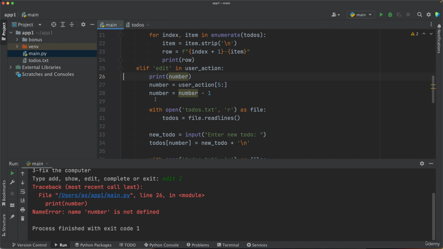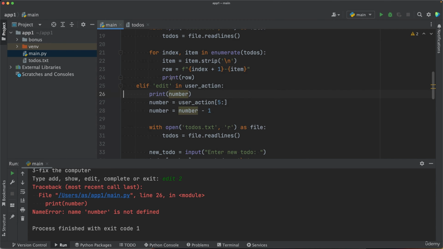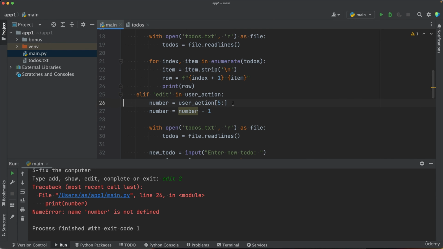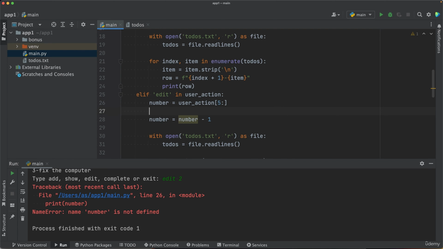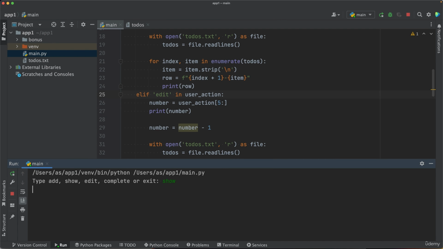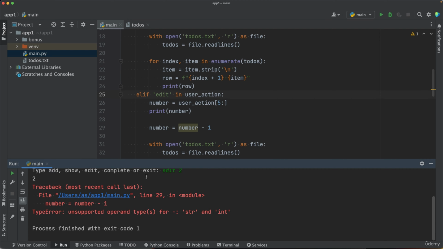So in line 26, because I entered number before defining it, so I have to put it here, run again, show, edit number 2, press enter, and of course we get an error this time, unsupported operand type for minus, so str and int.